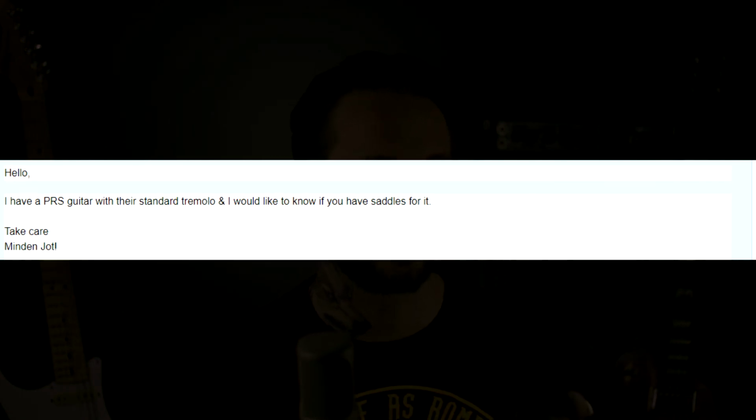This next one's from Mr. Mark Showalter. I have a PRS guitar with their standard tremolo unit, and I would like to know if you have saddles for it.